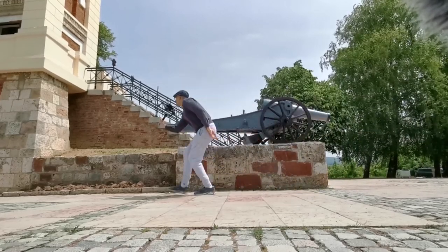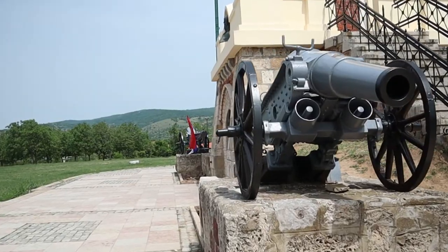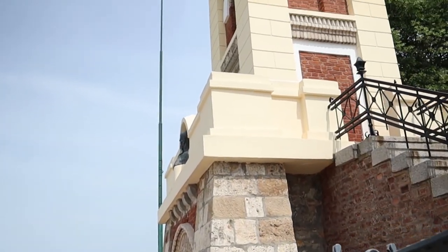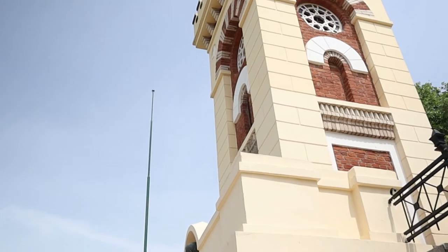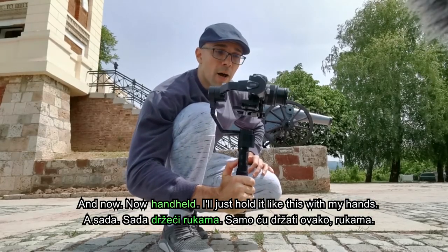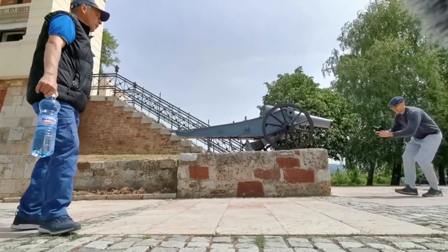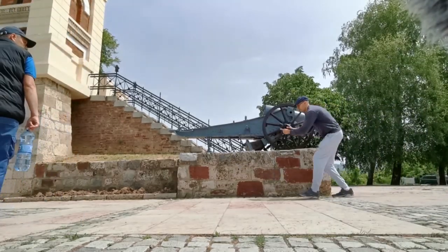Where's my shy hood? Is this gonna live it? I don't know, I don't wanna grow. Don't live myself. And now handheld. I'll just hold it like this with my hands. Look behind me, I don't wanna grow.